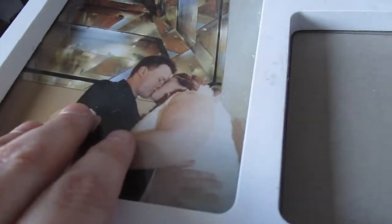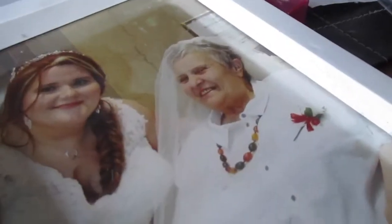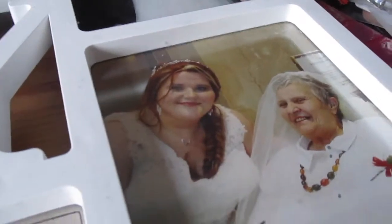Guys, I need to get some more photos and fill in three more spaces. But I'm going to show you what I've done so far. I have got some of my wedding pictures in here. First of all, it's me and Daniel at our wedding. Then my sister and her two kids. Then my sister and her husband, as you can see. Then it's my nan and me at my wedding.